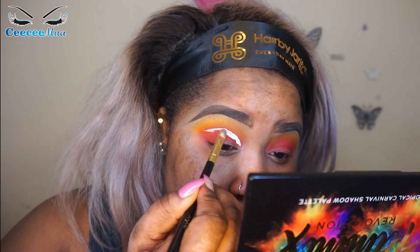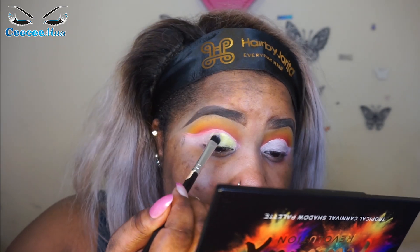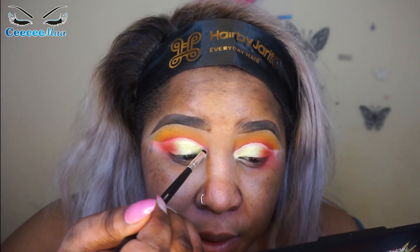I'm gonna be cutting my crease — using this to cut my crease. I've got my crease and I did a rubbish job of it but it's gonna get better. I'm going into Calypso — I wanted something yellow. Then I'm thinking I'll bring back the red I used earlier, taking that shade and putting it right in the middle.